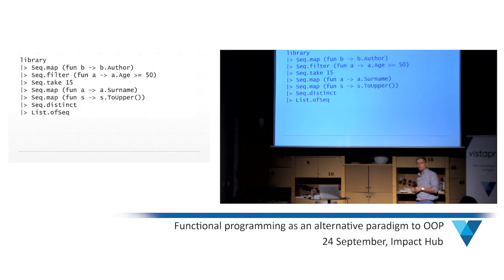In F# there is also a pipe operator, and you can do pretty much the same thing as in C#, but passing exactly to a function. The difference is you don't do it on the same object. You don't call a function or method on an object. You just pass the result to another function, which is declared in the Seq module, that's a sequence, IEnumerable, pretty much the same thing. And until you do List.ofSeq, it's not materialized. Again, it's lazy and works well. By the way, here you can also see partial application. Exactly what partial application means, because Seq.filter, let's say, takes two arguments, the function and the collection.